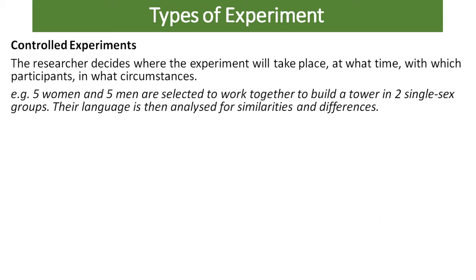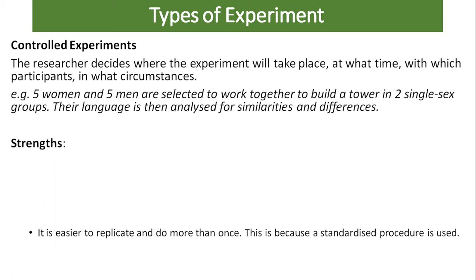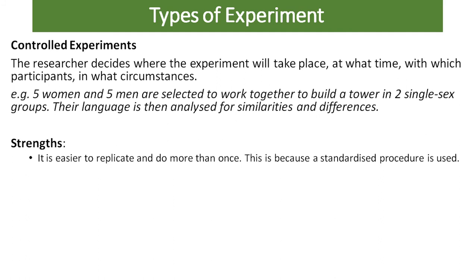Now, obviously, you won't be able to do this because we can't get 5 females and 5 males into a room together, but you remember that this doesn't have to be in groups. You could decide to request video evidence or somebody to write you something, and you can collate it all together, and you can still do a controlled experiment from the comfort of your own home. So the reason why these are good experiments is because it's easier to replicate and do it more than once. So if you found the data lacking, or if you wanted to do it again, you easily could.